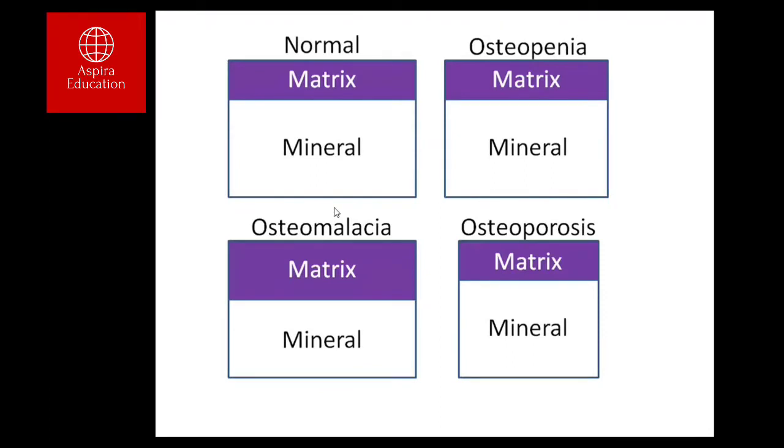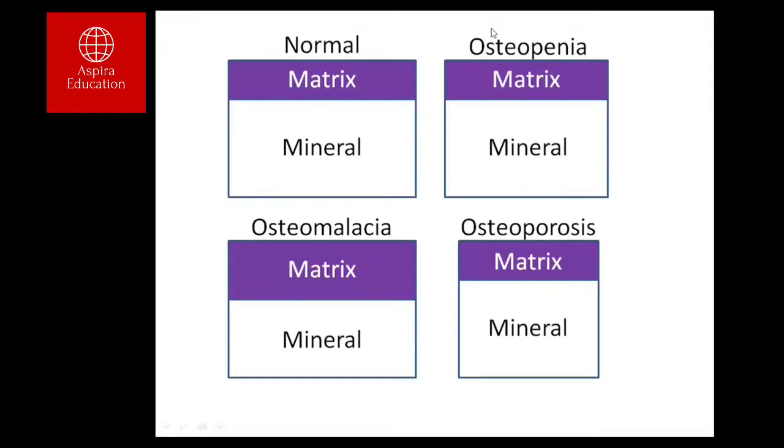The first thing we're going to discuss is the metabolic bone diseases. Now, in this picture, what you can see is the components of the bone. This is a normal bone which has two parts. One is the matrix. The matrix is predominantly made up of collagen and the mineral. Mineral is basically calcium, phosphorus, and calcium hydroxyapatite crystals. So there are two different structural components of the bone: matrix and mineral.